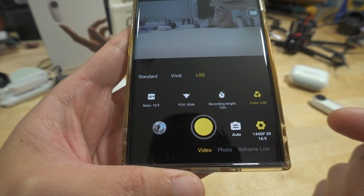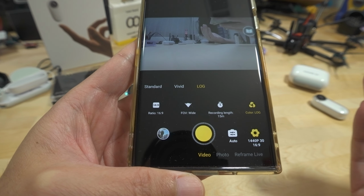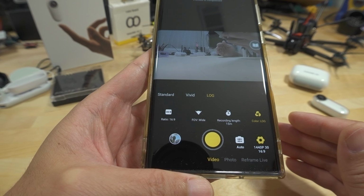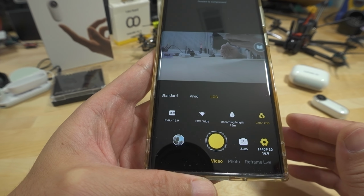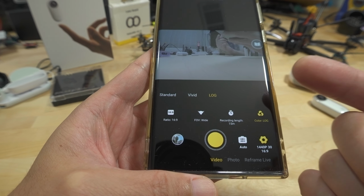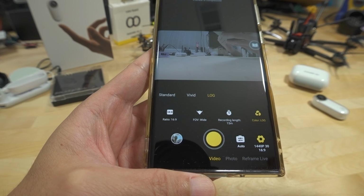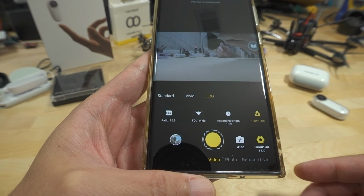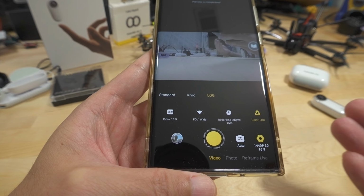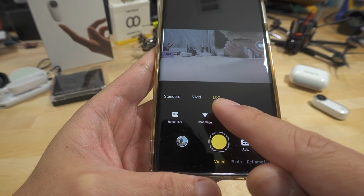And then if you want to do color grading in post, you want to record in log, which is like a flat color profile. You can then use their LUT, which is in the Insta360 Studio download page, and use that in Premiere to color grade. So that's a pretty quick way to color grade. I think if you use the log or the flat color profile, you get more dynamic range. So if you're using this in combination with the ND filters, you're going to get the best overall image from this camera.